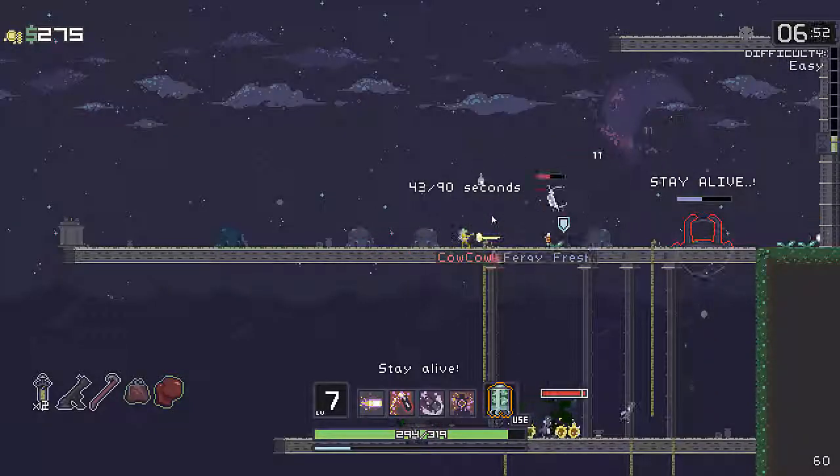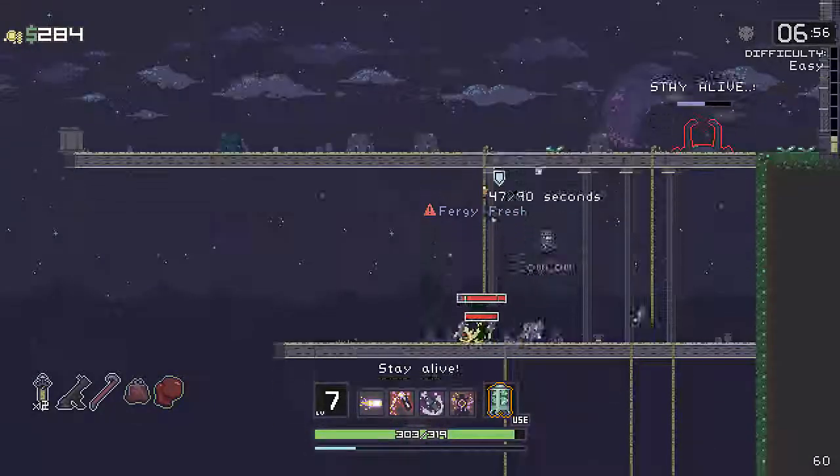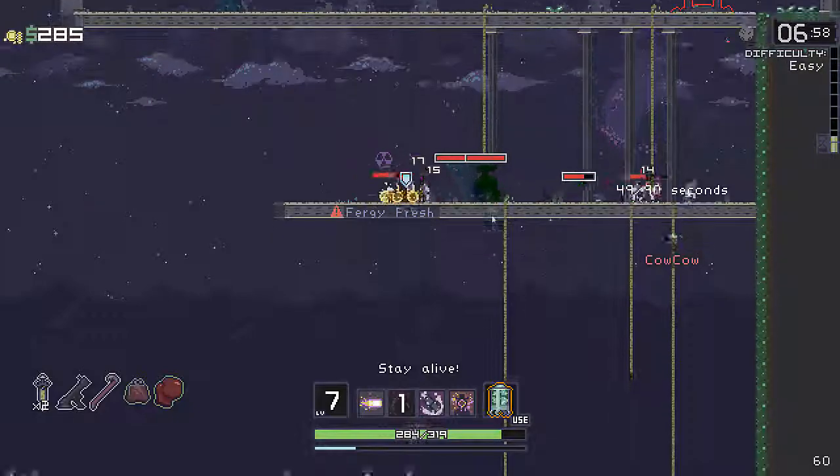Okay, so with the bandit, he's really gear-dependent, and your guy's not so much gear-dependent. Like, come down here and use your left trigger.